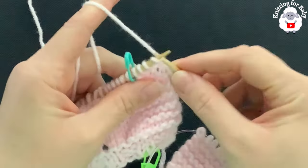So what we're going to do in this next row, row 1, is we're going to work this first front panel. Then we're going to work the first sleeve, and we're going to make the first sleeve. Close the first sleeve and then continue with the back side. Then we're going to make the second sleeve exactly how we make it here with the first sleeve, and then we're going to finish it and close it, and then we're going to finish here with the second front panel. So it's a pretty long first row.